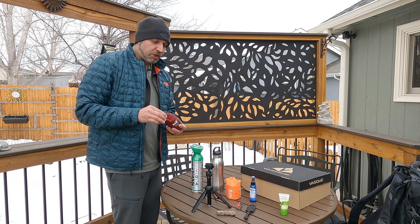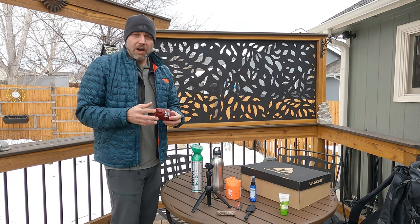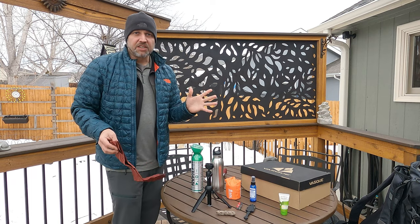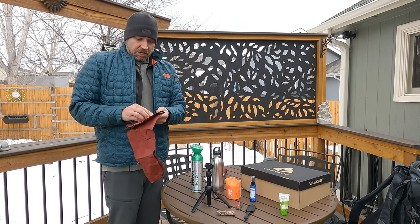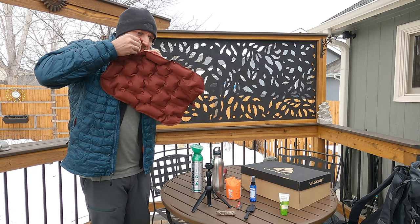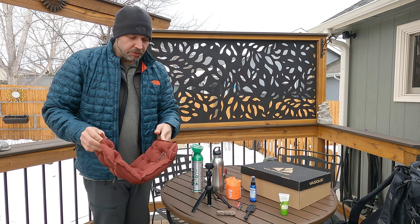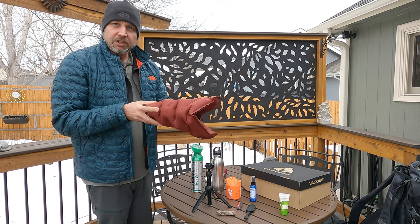This is a new addition — a seat pad. You're probably like, you bought a seat pad? I did. It's really nice. I haven't got to use it yet, but I can already tell I'm going to love it. How many times do you get to the summit and just want to sit down and relax but there's nowhere comfortable to sit — just a bunch of pointed, jagged rocks? So you bust this little bad boy out, open it up, and you've got yourself a little seat pad. It's also cool because you can button it together and make a little pillow out of it.